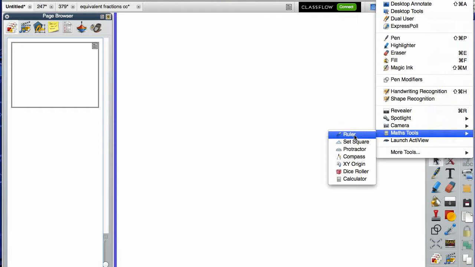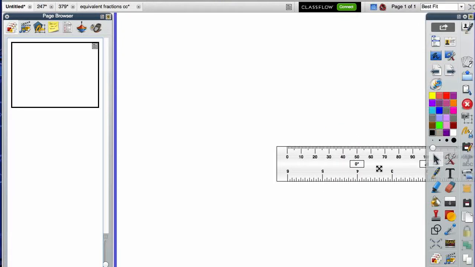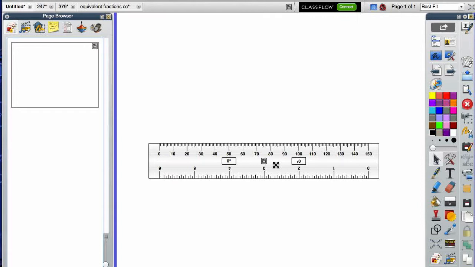So the first one I want to show you is the ruler. And the nice part about the ruler here is it's very easy to manipulate. So you can take your pen and you can grab a color. And you notice it gives you the ability to come up here and draw a line, which I'm not good at, drawing straight. But if you come in here along this edge and you drag, it helps you draw a straight line when you do it along the ruler. So you don't have to worry about the fact that, oops, I'm not so good at drawing a straight line. You can let the ruler help you do that.